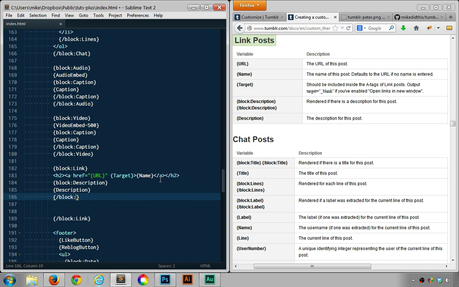Now, I've probably gone over this before, but just to clarify again, the reason that we aren't actually including any markup for the descriptions or the captions is because the documentation doesn't state whether or not this will be HTML safe. Now, I wouldn't wrap this in anything that's text related, such as paragraphs or a heading, etc., purely because this is what's probably going to happen.